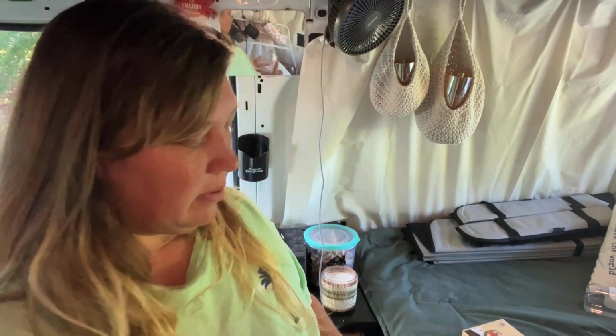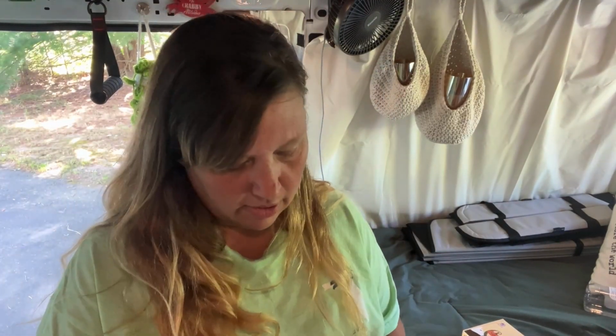I want to get one of those similar to an inReach. It's like a Garmin system basically, so it's satellite communication in case my phone and stuff are out and I am off on the BLM places where I don't have a good signal. I can send a text message just saying, hey, here's my coordinates, I'm okay. Just checking in, all is fine, this is where I'm at. So that way people know. I'll send it, I don't know, to random strangers, whoever was nice to me that day, just messing with you. I just think it would be nice to have that.